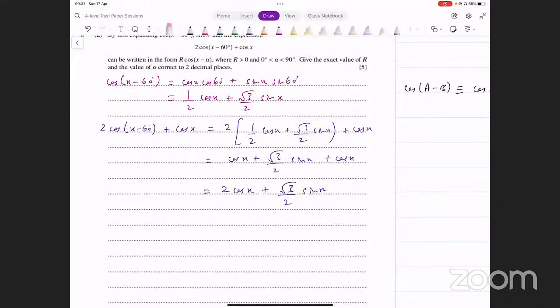अब उसने क्या कहा है? अच्छा, I'm sorry, I'm still missing something here. This should have been square root of 3, कि वो भी 2 से multiply हो गया था. Yeah, so this is what we should have been getting actually. So divide नहीं होना था वहाँ पे 2 से. This is what we are getting. Okay. अब हमें क्या करना है? इसको convert करना है r cos x minus alpha वाली form के अंदर.